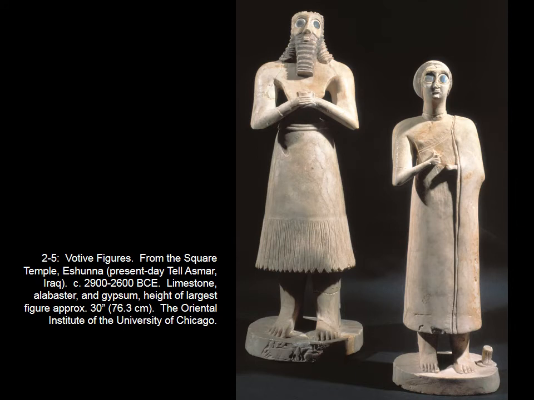The figures are, you could see, made of composite material. Some of them are actually limestone, which is not as good quality as marble, but suggests imported stone. The others are alabaster. Gypsum is a kind of alabaster, which again is water-soluble, not very durable materials. But the artist here is trying to make them last as long as they can. The forms are very simplistic. They're reduced to pure geometry.